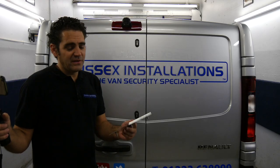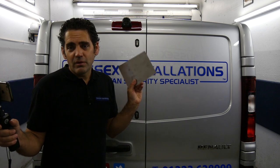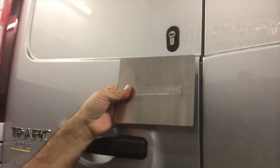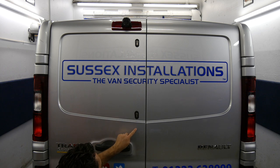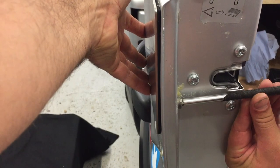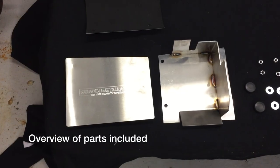What would be much better is a really nice plate that covers up the damage on the van — and there is one. This is our plate, my own personal development that I've been working on for the last year. It's an external shield which goes over the bodywork and covers all the major areas where people are making holes. If you've already got a hole in your van, this plate should cover the damage. And it's not just a piece of flimsy metal — this is a high quality stainless steel plate.